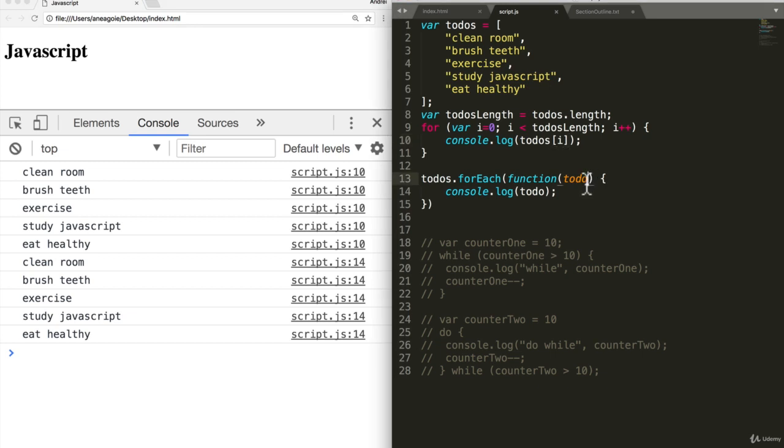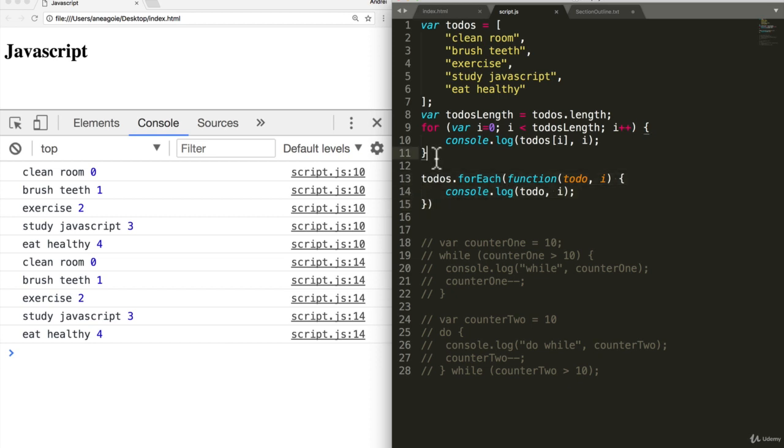Well, the second parameter, the second argument that it receives, is the i, the index. So now if I do i and refresh, 0, 1, 2, 3, 4. So it's the same thing as doing this in the for loop. And refresh, and look at that.